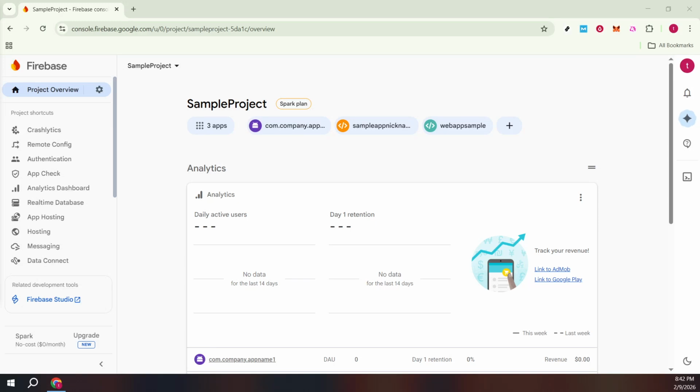In today's video, I'm going to teach you how to update data using Firebase Realtime Database. By the end, you'll know exactly where to go in the Firebase console and how to safely change a value without disrupting other parts of your data.